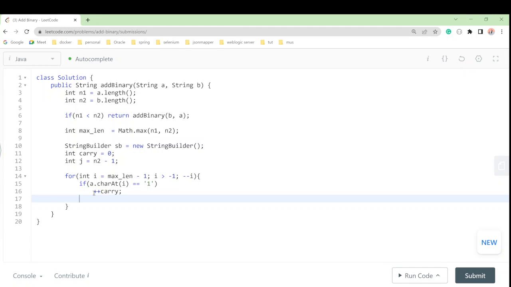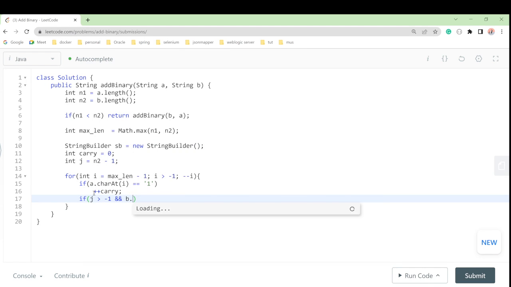Once this is done, we will check another condition. If the character at this one is 1, then we will increment; if not, we will continue. We should check j, which is starting from n2 minus 1, so j should also be greater than -1. First we will check this condition, then we'll check its character.